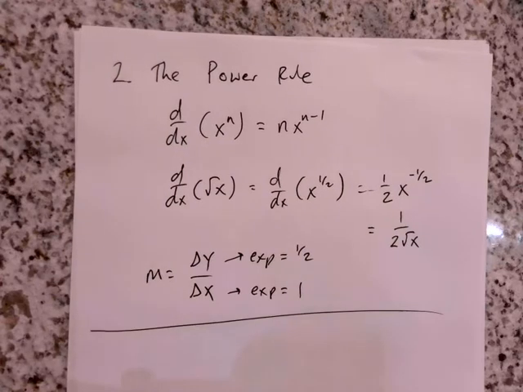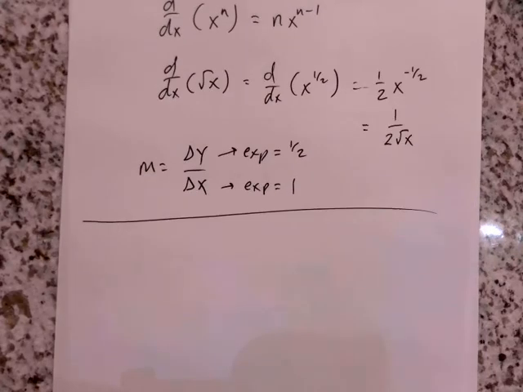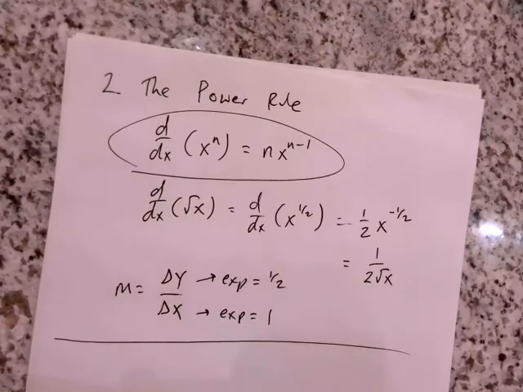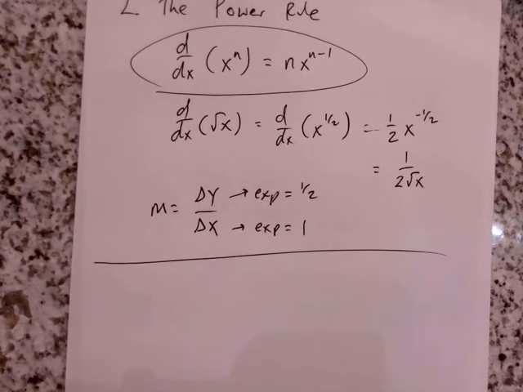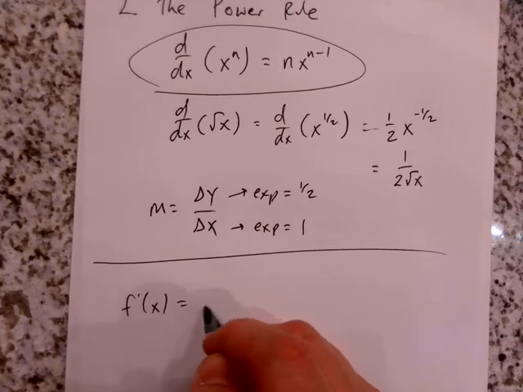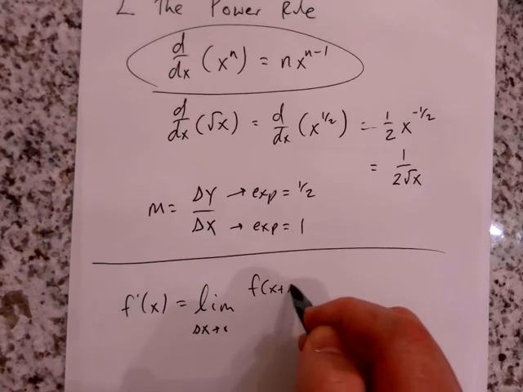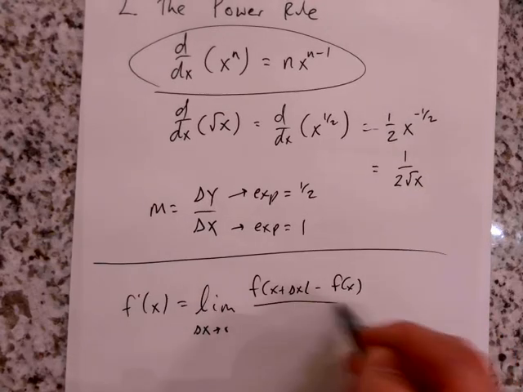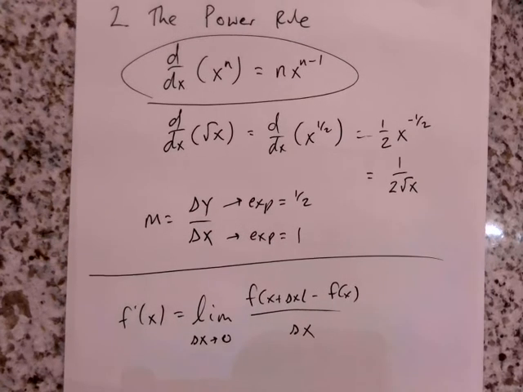The algebraic proof, the proof that uses the limit definition for derivatives, is a bit trickier to understand. Well, first let's set it up. So our goal is to prove this. The derivative of x to the n will give us n times x raised to the n minus 1. So we know the derivative is the limit as delta x approaches 0 of f of x plus delta x minus f of x all over delta x, just the change in the function over the change in x as the distance between our 2 points gets infinitely small.